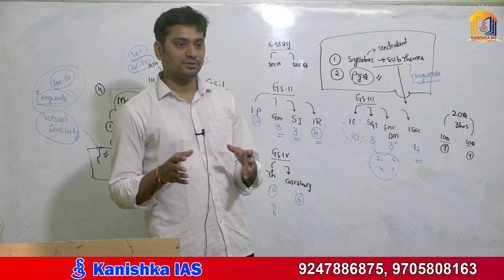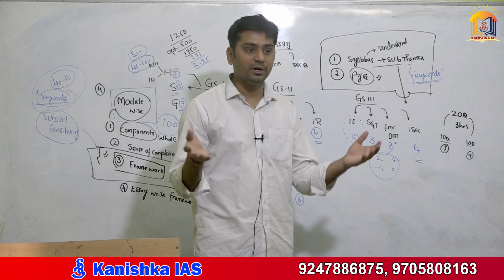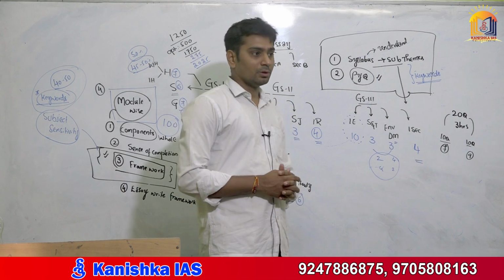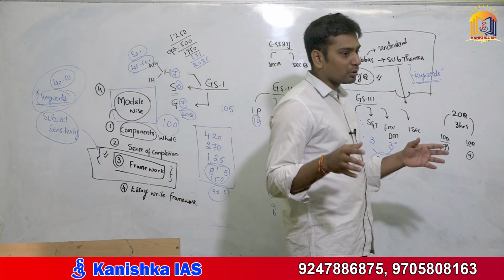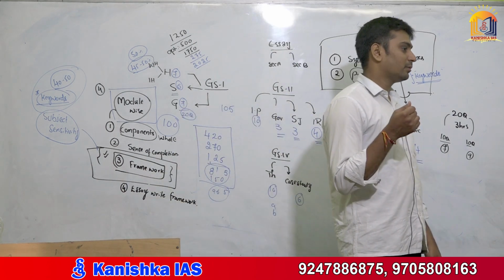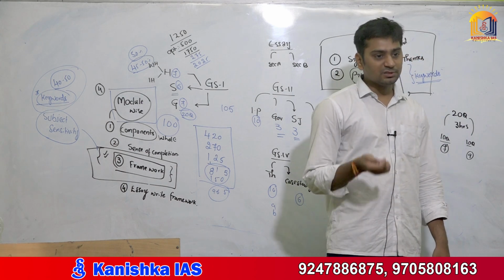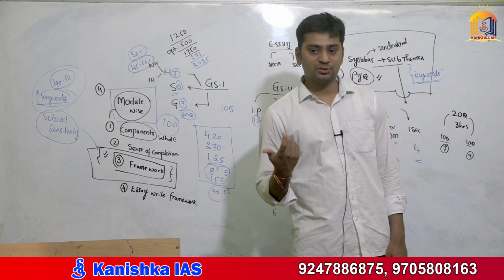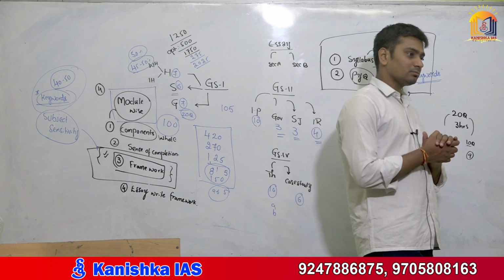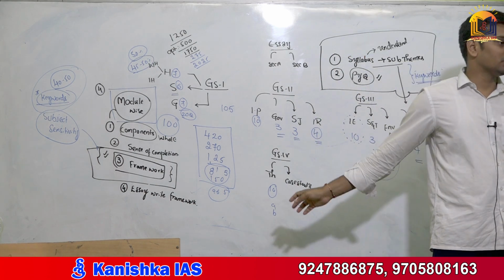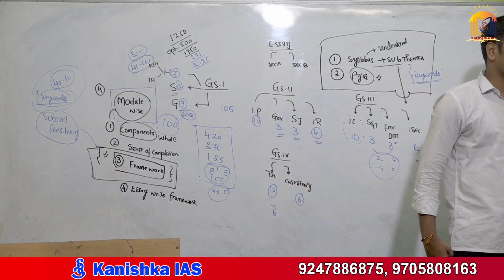In the second paper they are explaining how this has to be governed internally and externally. In the third paper, now in order to run this country, what is required? Money is required. The subject which speaks about money is economy, right? So it is speaking about that aspect, the Indian economy.